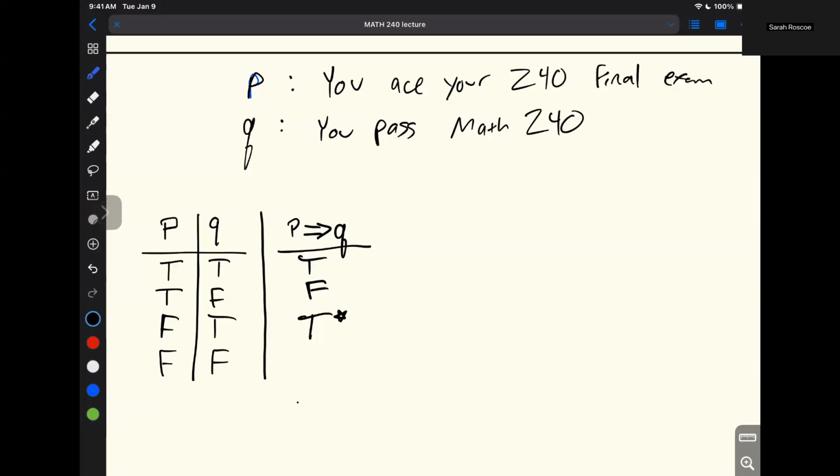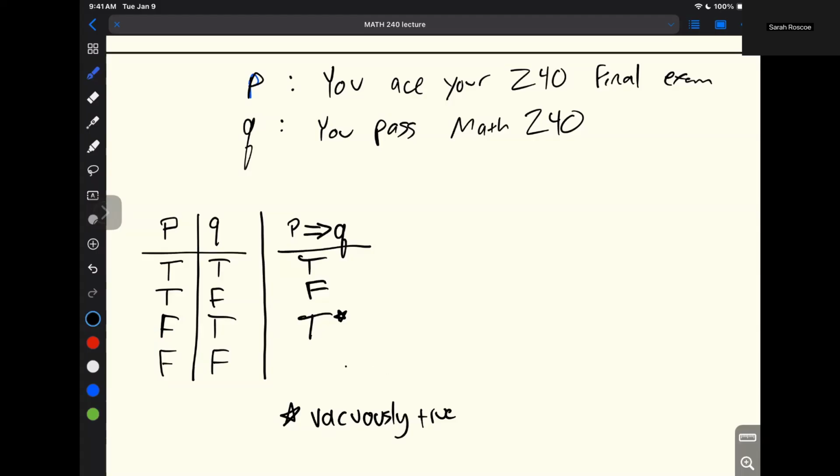And this is, let's see. Yeah. So this is vacuously true, meaning that even if you passed the class, in this case, you didn't need to ace the final to pass the class.